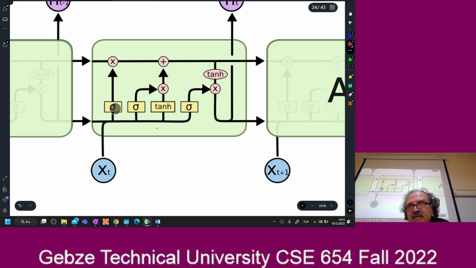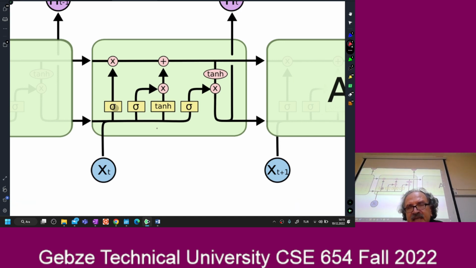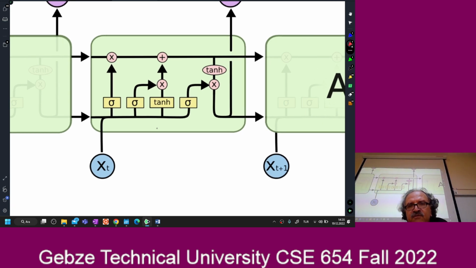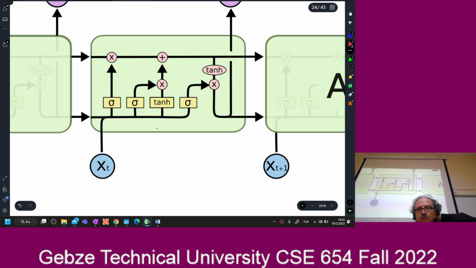So this one produces something between 0 and 1. If it produces 0 for that vector of length n, it's going to forget them by multiplying. If this one produces all 0, you are cutting all of your ties with the past. I forget everything. But if you are producing half zeros and half ones, you are forgetting some unrelated stuff and keeping some of them. So this is our forget gate.